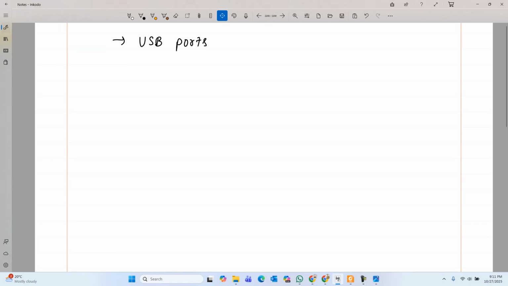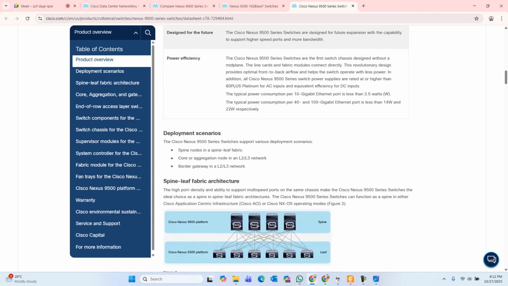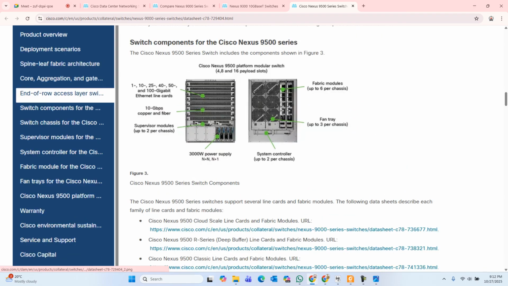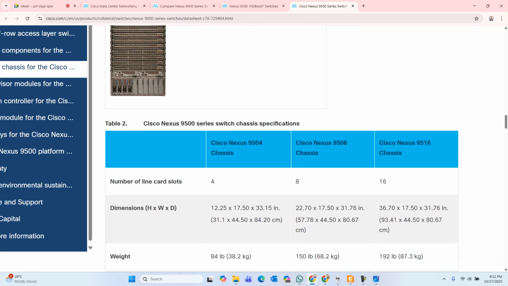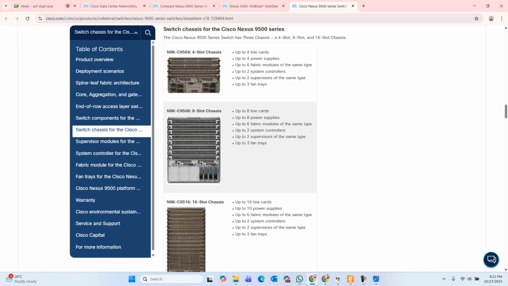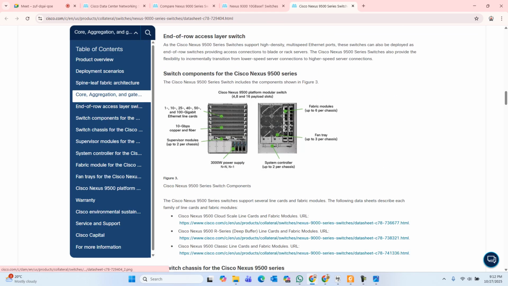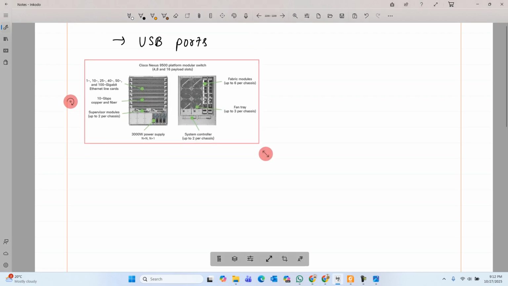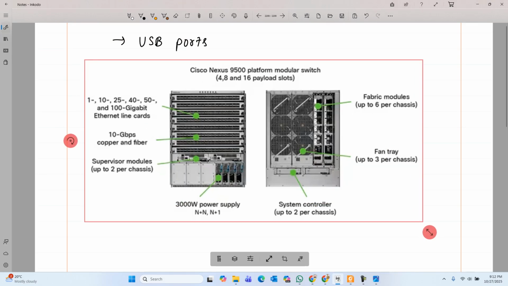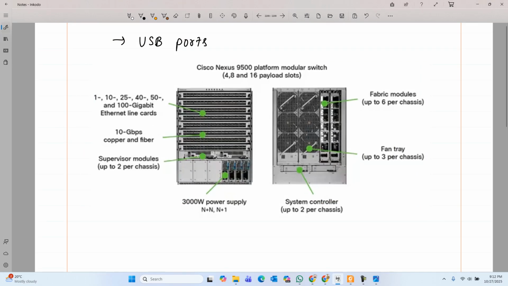Then when we talk about chassis switches, in chassis switches we have... the image is not clear enough. Okay, but I hope it's visible, right?